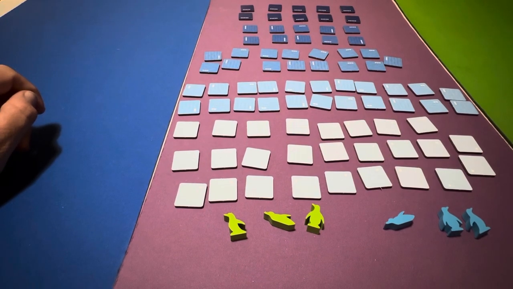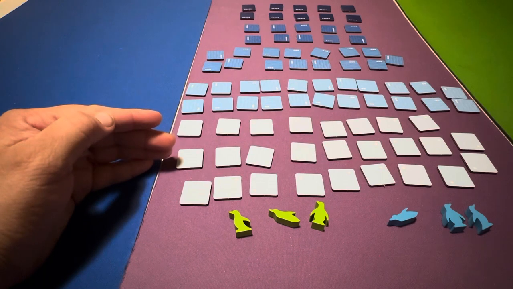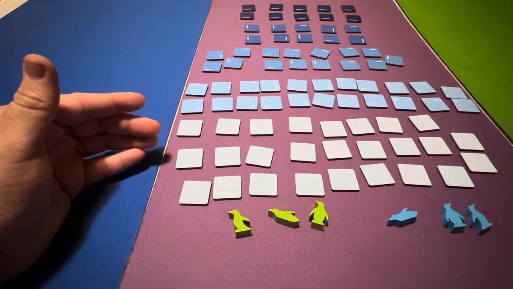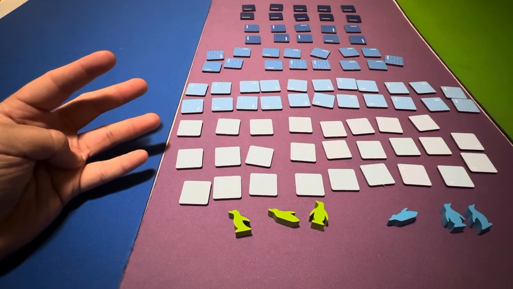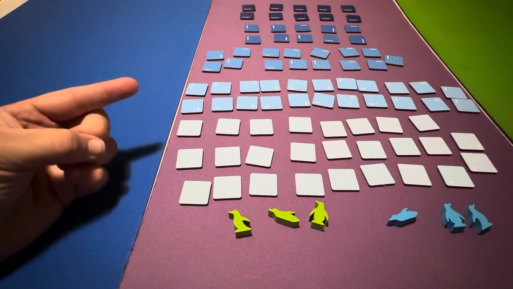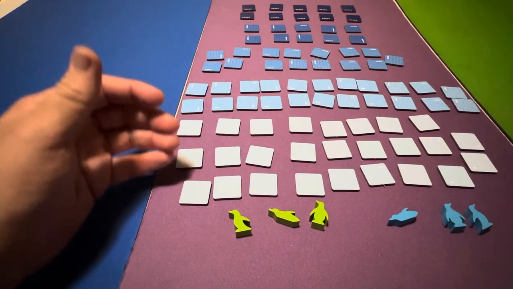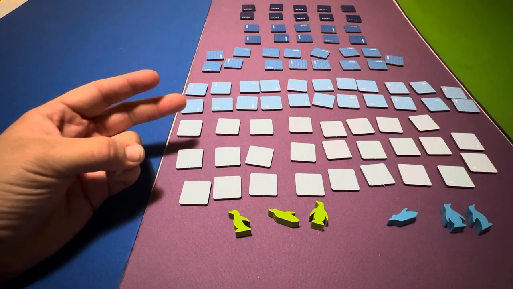So on our turn, we are going to send a penguin into the first depth, okay? Depth 1. We have to flip over a tile. Now, there are 4 types of tiles that we will potentially flip over. One will be food, which is good. Food is good. Another tile that you might, however, encounter is a predator.